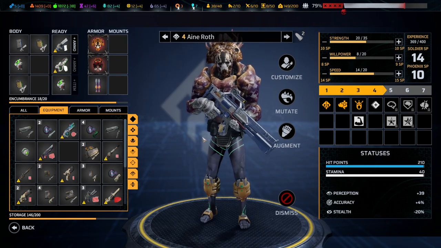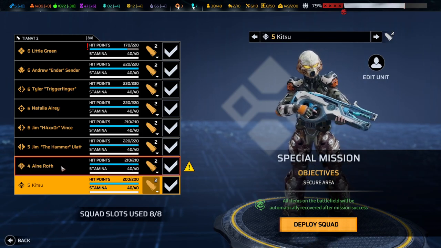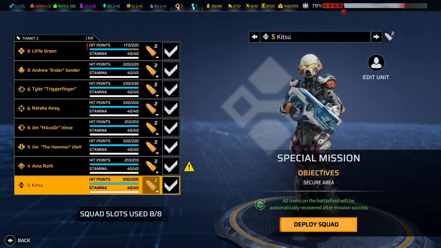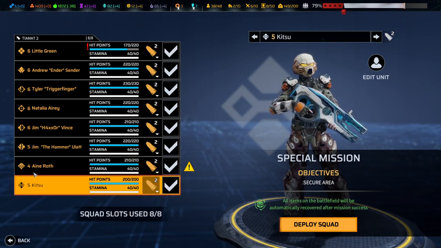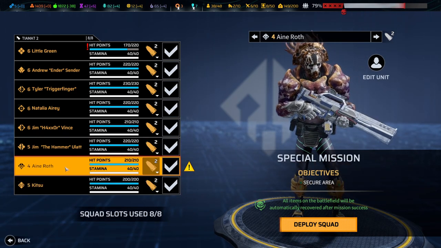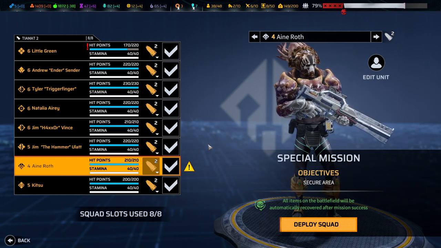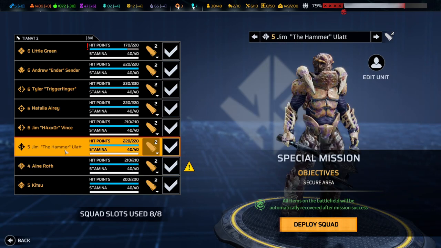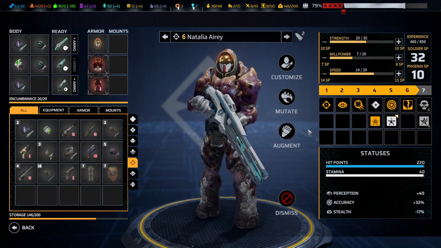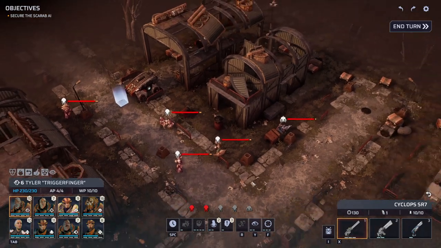Yeah, we have surplus weapons, but that's not a bad thing. The group overall, I think, is almost fully mutated. Kitsu, I know we wanted to keep so that we can go into technician plus priest. Ain might become something different because we can't attach the priest arms behind it. Yeah, we'll figure that out. Let's deploy. All right, we landed.